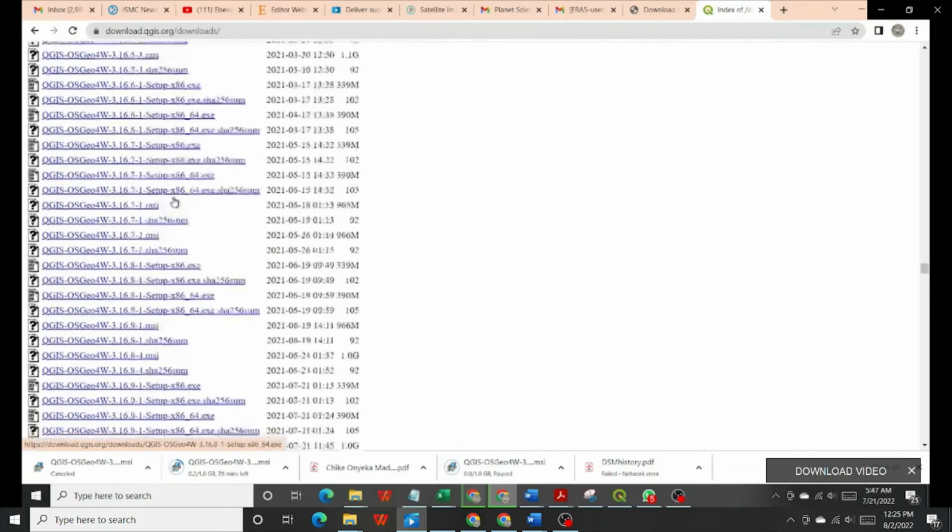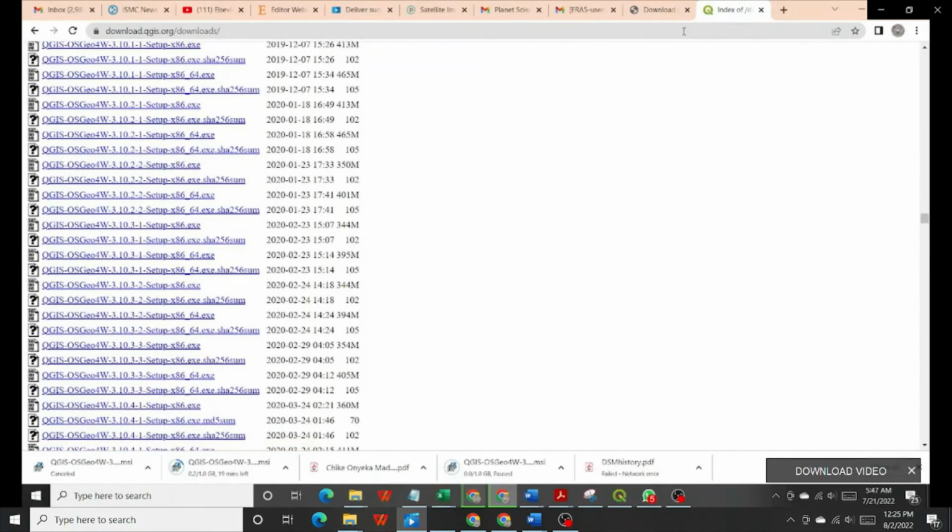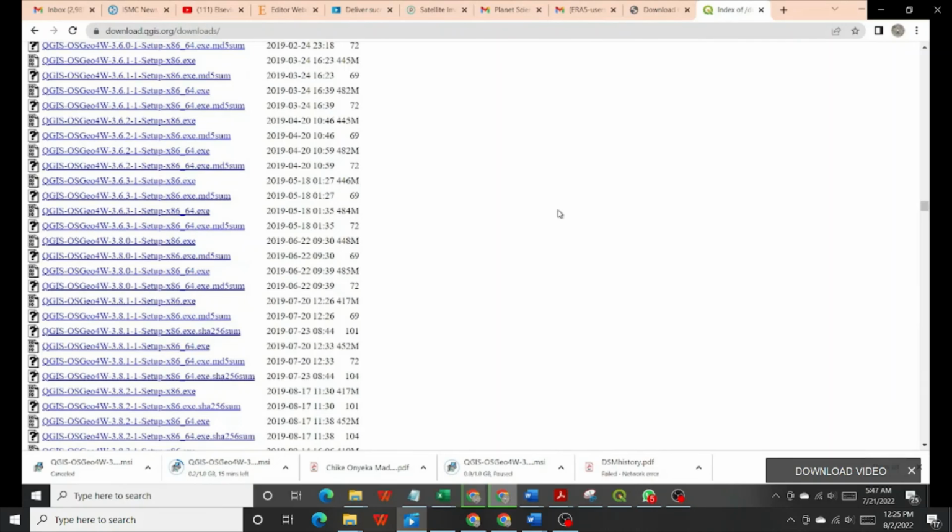Just click on it and as usual it begins to download, but I don't need that version right now. I just want to stick with the long release, and that's actually the one that I use to demonstrate how you can generate both raster and vector maps for your particular study depending on what you need.